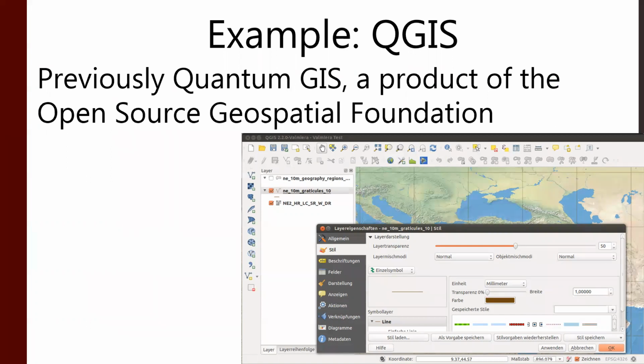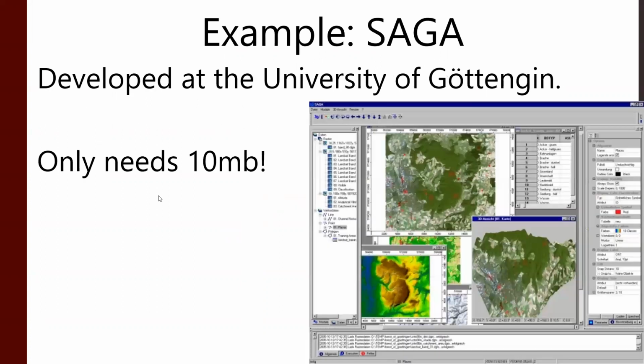And QGIS makes the most beautiful maps. Well, I mean, the cartographer makes the most beautiful maps, but I've always felt that the cartographer is most enabled to make beautiful maps in QGIS. SAGA is another one to look at. SAGA is great, especially if you have system concerns. If you want to run a GIS on a system that is perhaps not the ultimate gaming machine, run it on SAGA.